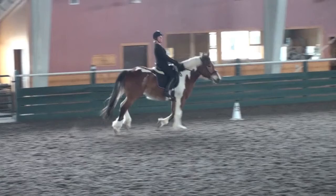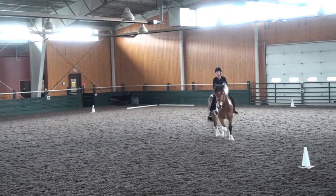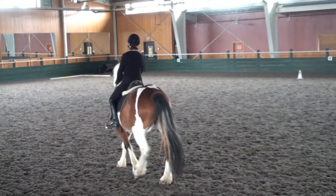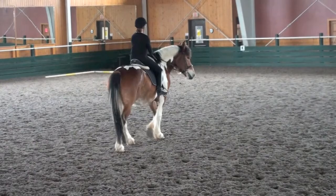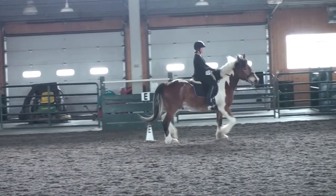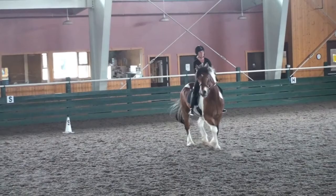Okay, let's trot again. Okay, next part of the circle. Stop. You see these two letters here? No straight lines. It's a continuous curve. Okay, and let's trot again. Turning. Do not go beyond the RS lines. You're way beyond the RS line.